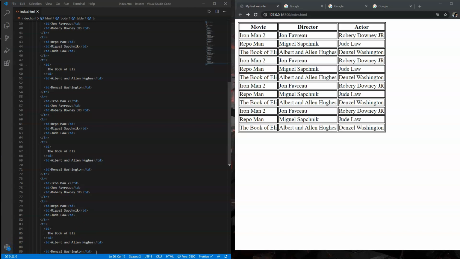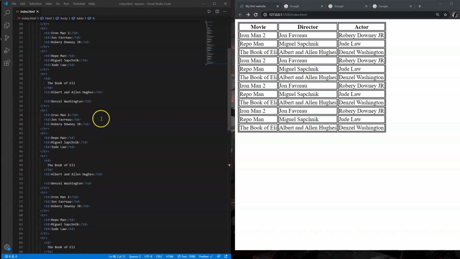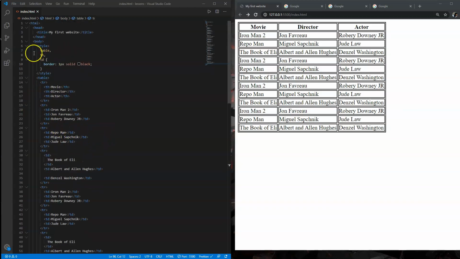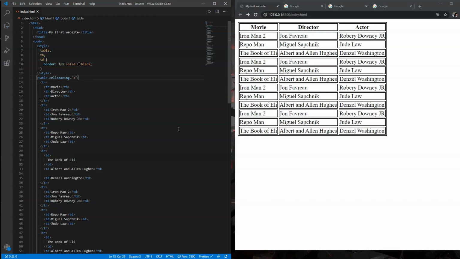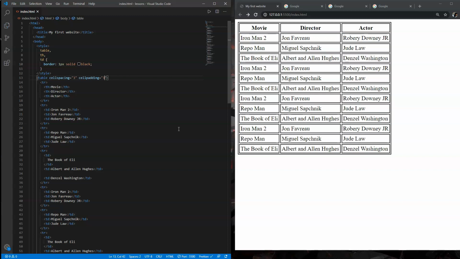The interesting thing about this kind of stuff is there is actual cell spacing and cell padding that you can have on these things, which we could play around with. So let's say we wanted to add table, where's table? Table. And we wanted to add cell spacing equals 3. So now you see how that kind of jumped out a little bit, and there's cell padding, which you can also do this with margins and whatnot, but for the sake of using just the table code, you can do that right there, and see how they space it out, makes it a little bit neater to look at, which is great.